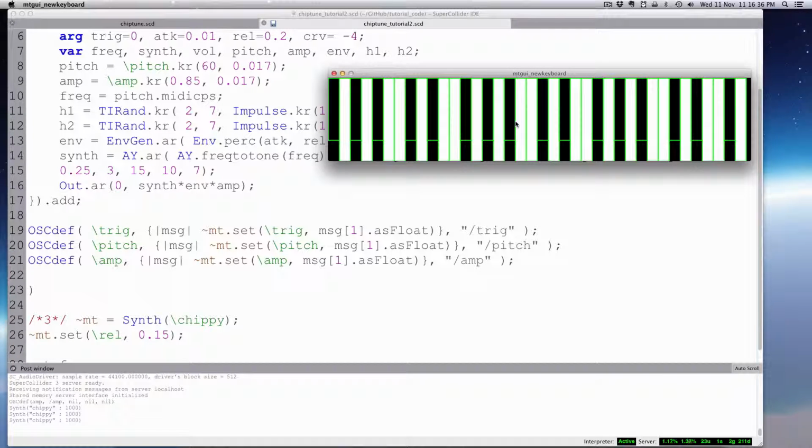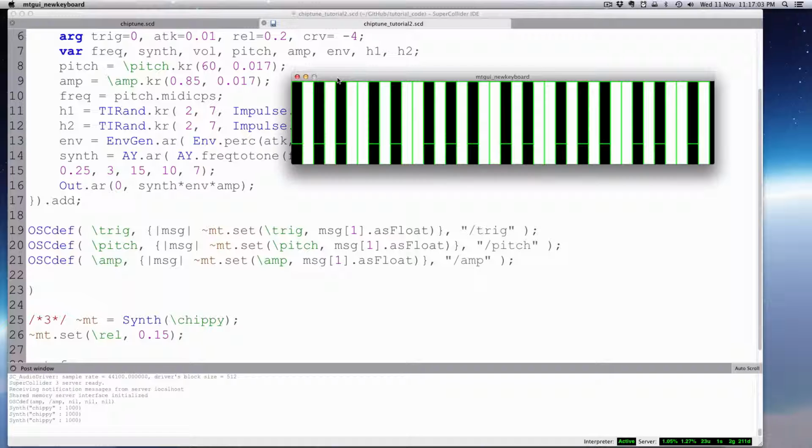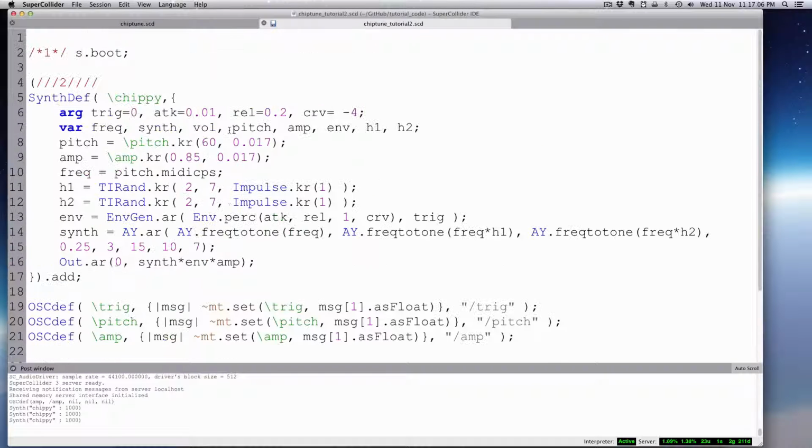Okay, in any case, there you go. So that was a pretty simple mod and a really nifty sound. Anyways, I can play this forever. You don't need to watch me do that. So good luck with that. Hopefully that helps you out. And a nifty, really easy thing to do is to use this AY generator. And good luck with that.